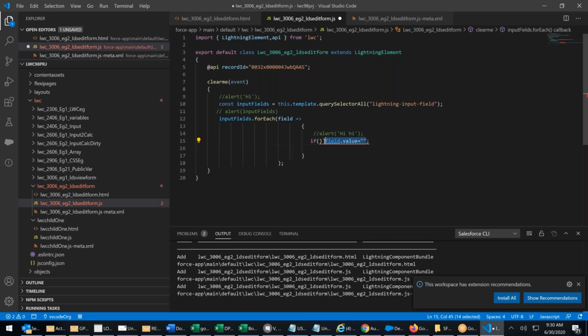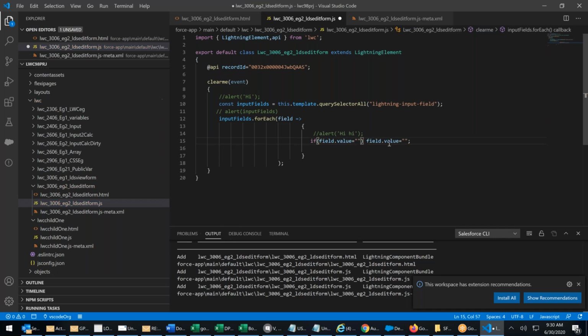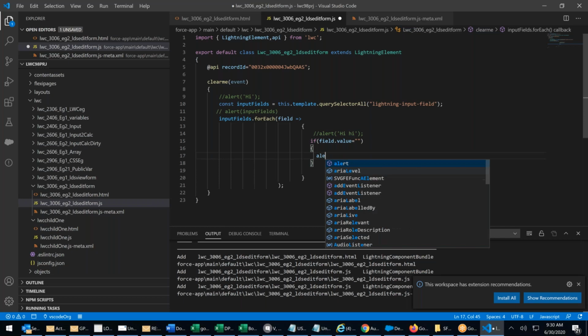You can copy this. If field dot value equals to null, it's blank, then what do you want to do? Then you can write alert message, alert, right? You can do anything now.